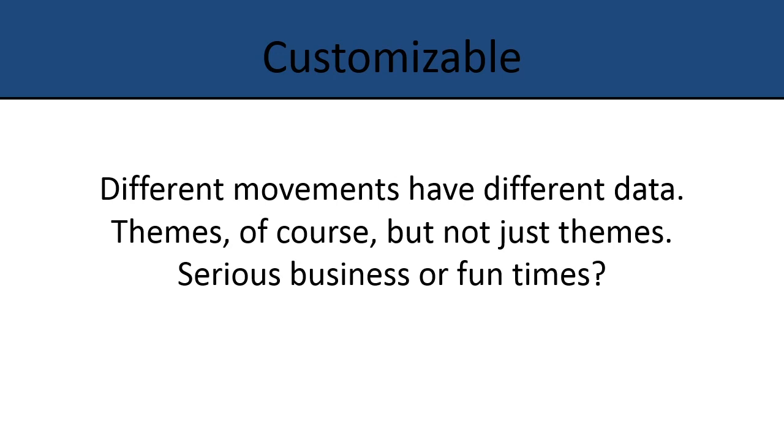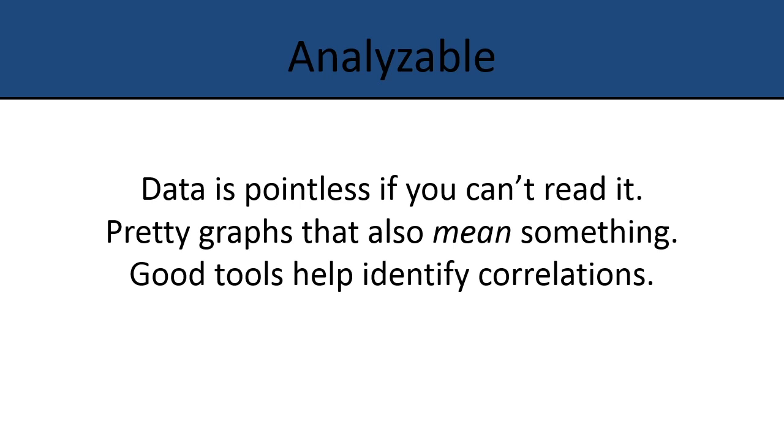Systems have to be customizable, too. As we saw, there are very, very different inputs and different kinds of data storage happening with different types of crowdsourcing. And sometimes it's serious and sometimes it's silly. But they also have to be analyzable too, right? Everybody loves pretty graphs, but pretty graphs have to mean something. And good tools will help you identify those correlations. They'll be able to give you insight.